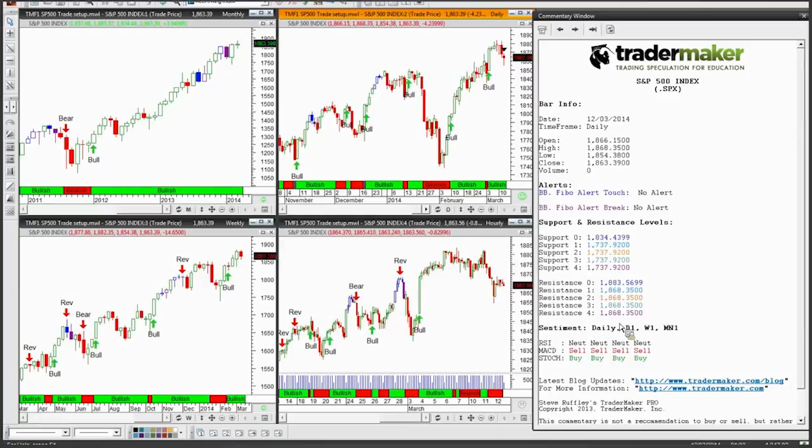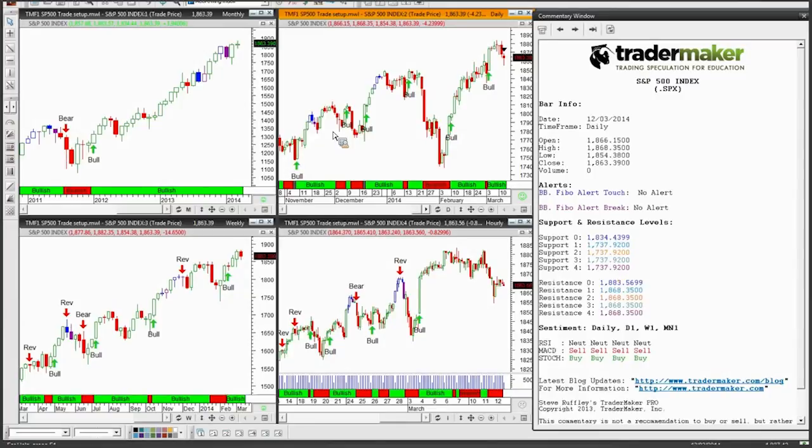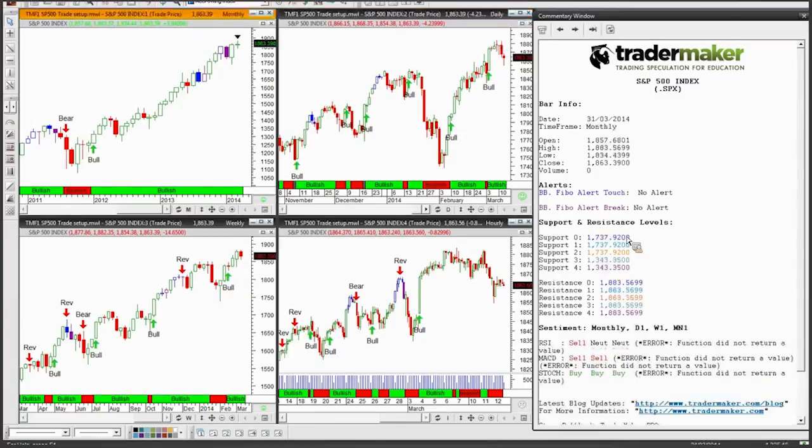So you've only got 2 levels of support on your dailies. Resistance, they're all the same. Okay, we've got 2 levels. So put them 2 levels onto your hourly. You don't necessarily have to do that with your weeklies and monthlies as well, but if you do, then you can see there's only really 2 levels on the daily charts you have to pay any focus to.